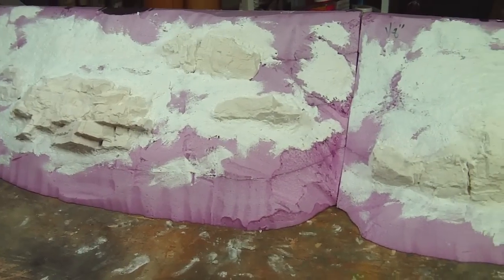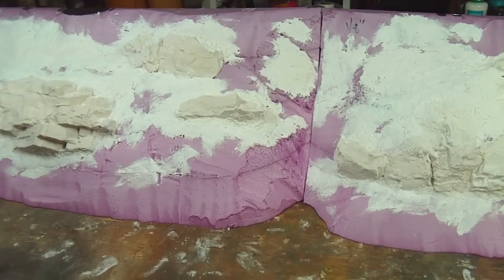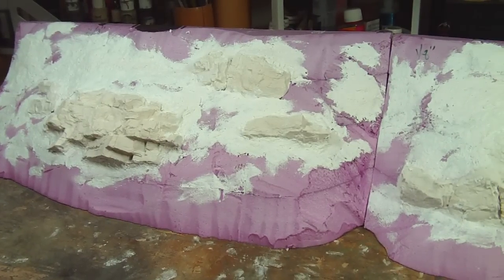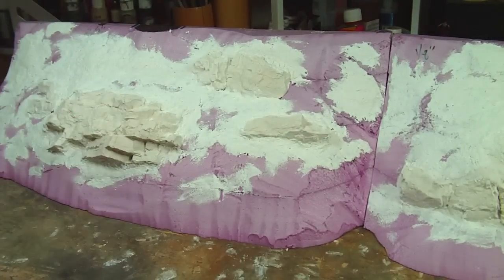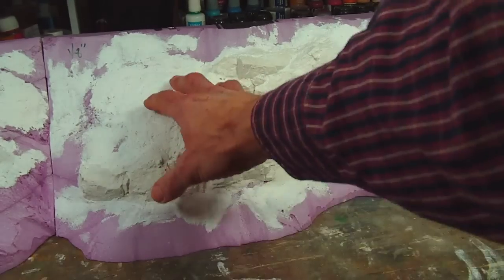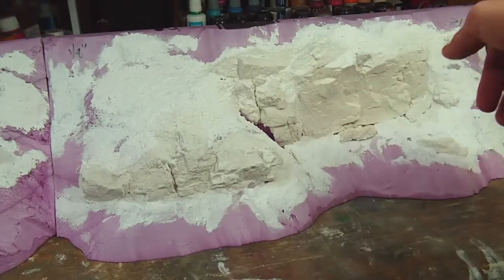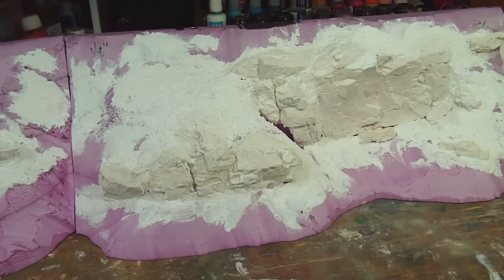Here you can see another two pieces with a more uniform join, and it showcases a couple of the things I'm trying to do with these to differentiate them from the first set and add more variety. On this piece I've put in a single large rock and a couple large pieces and left it open in other spots to add variability. On this piece I've actually receded the cliff face back from the front with a small abutment coming out. My goal is that combined with the other two pieces, it will create a nice undulation across the facing as you look down the length of the table, adding a lot of realism and visual interest.